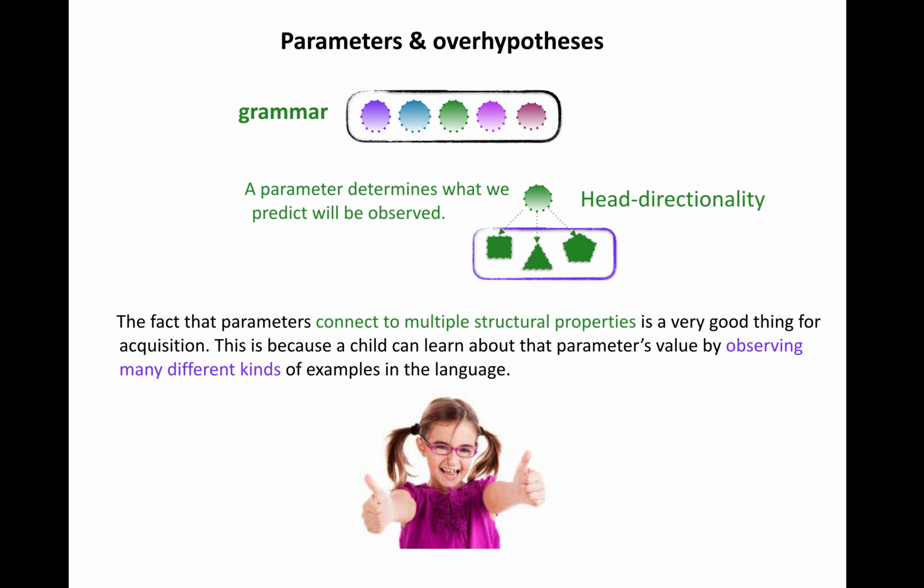So okay, what's good about this? The good thing is that parameters are meant to connect to multiple structural properties, and this is really helpful for acquisition because you can learn something about that parameter's value by observing many different kinds of things, right? You can learn about this value by observing any of these because this one connects to all of these.